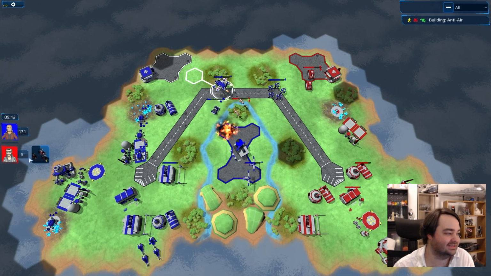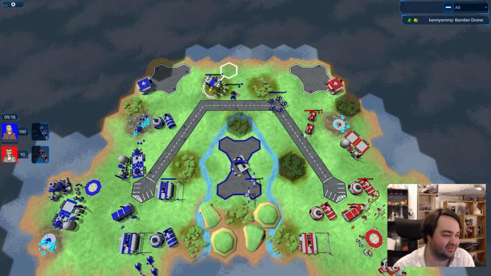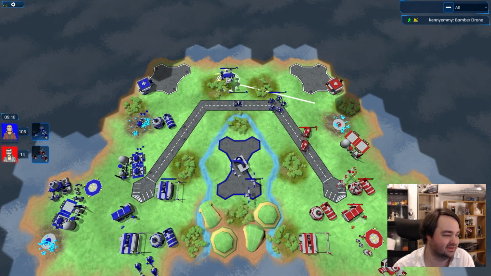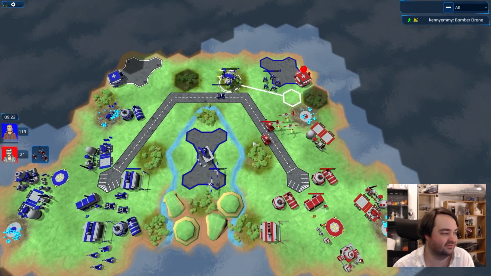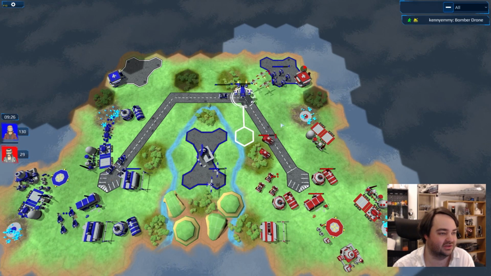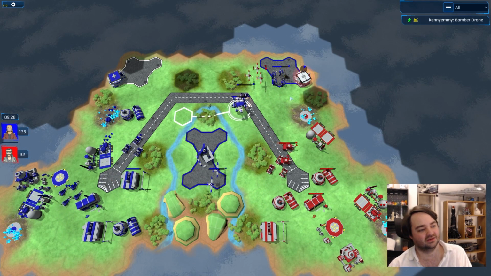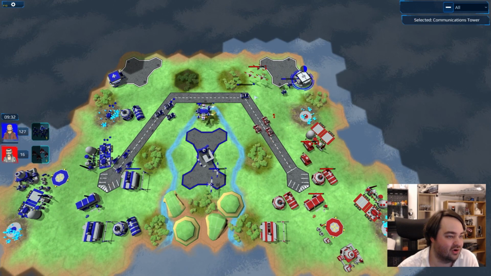As we see, anti-air from Jeffrey. Jeffrey also has anti-air in his deck. I think these decks look very similar, honestly. But yeah, as we see, the writing is on the wall. Kenny has 4 harvesters versus 1 from Jeffrey. Kenny just needs to take this economic advantage and push it to the max, as we see Kenny trying to take over the second comms tower.